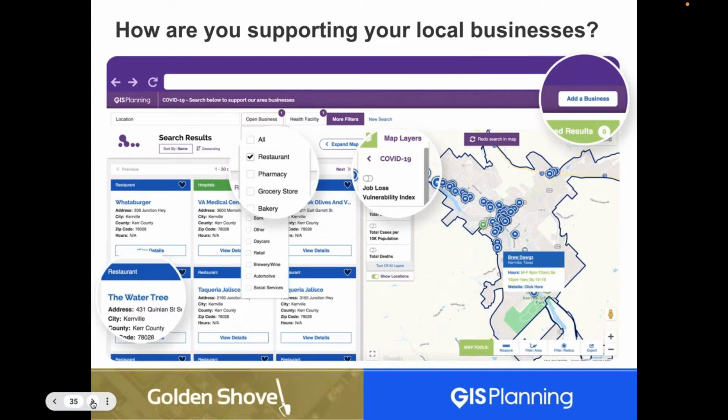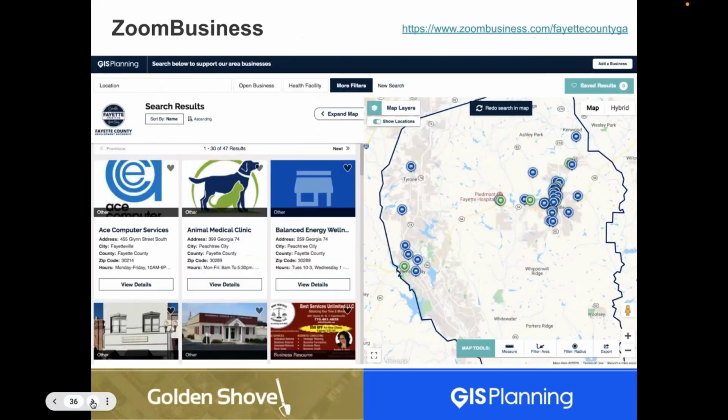So our new Zoom business tool was something that we launched during the pandemic to help people map their local businesses. You could put them in different categories so people can do the research and support businesses that are within their region, which is where the jobs are, which is where your suppliers can be, to find those kinds of synergies at a regional level. And of course, that enriches everybody.